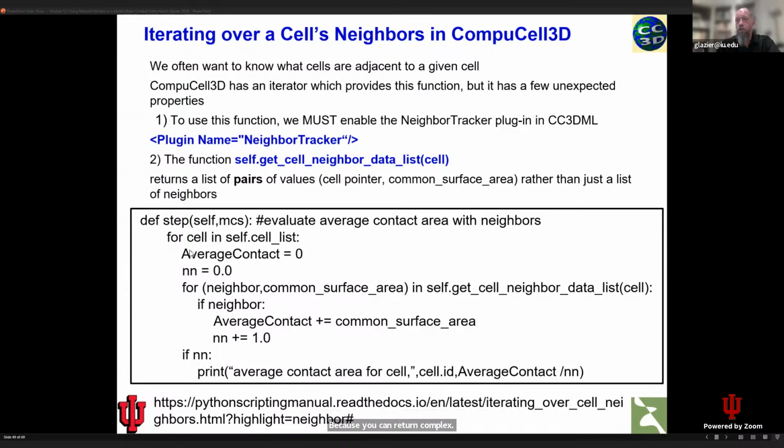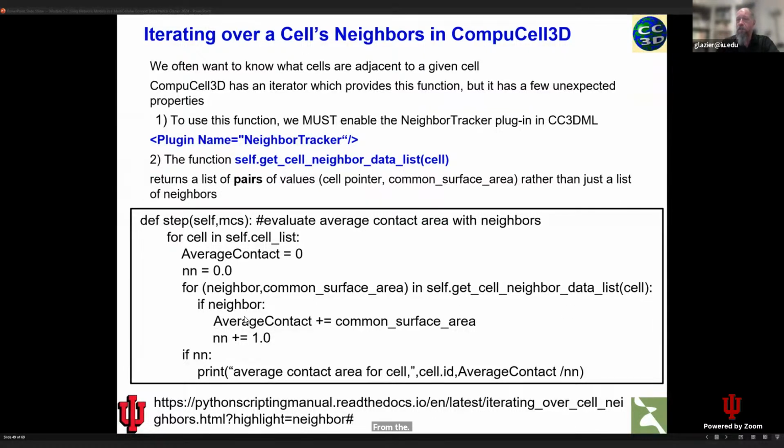So in our step function, for cell in self.cell list, average contact is 0, number of neighbors is 0. And now I use the iterator visit neighbors for neighbor, common surface area in self.get cell neighbor data list that we boilerplate in from Twit.